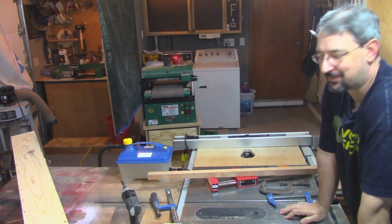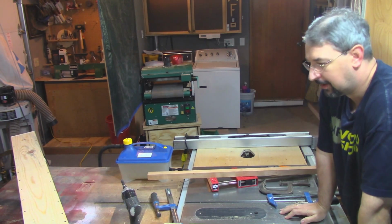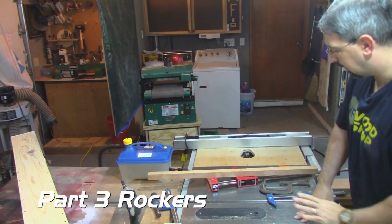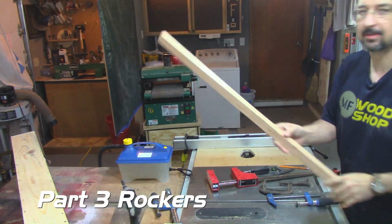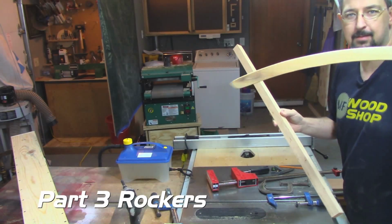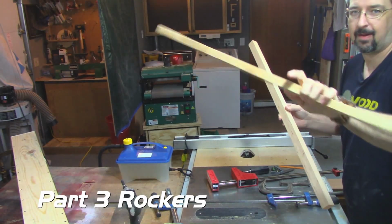All right, welcome back to MF Woodshop. Today, I'm going to attempt to bend the legs for the rocking chair. My goal is to get this straight piece of cherry into a bent piece like this.